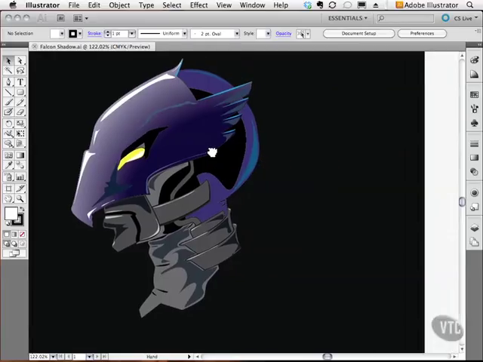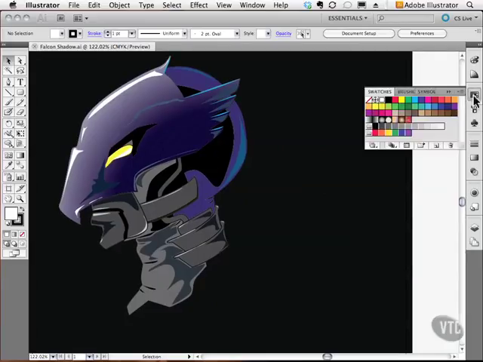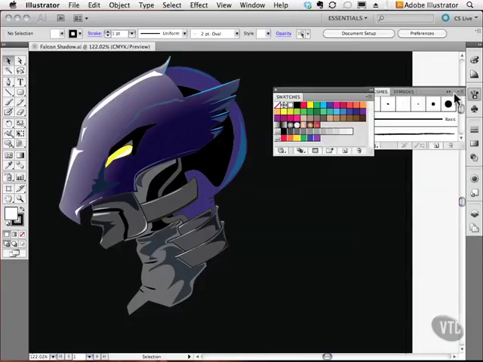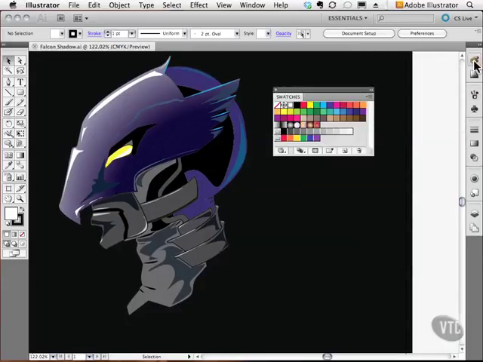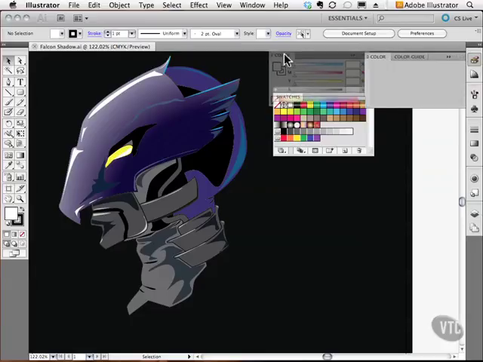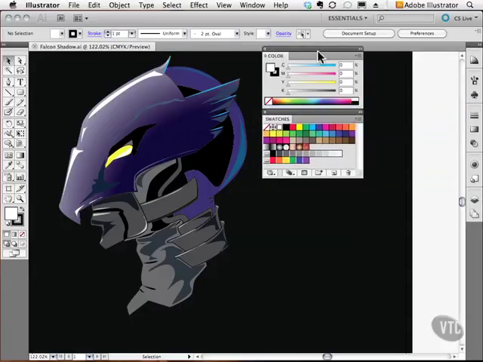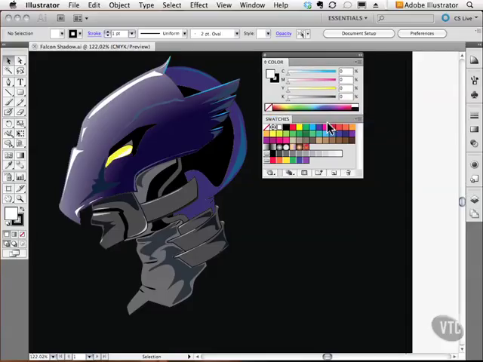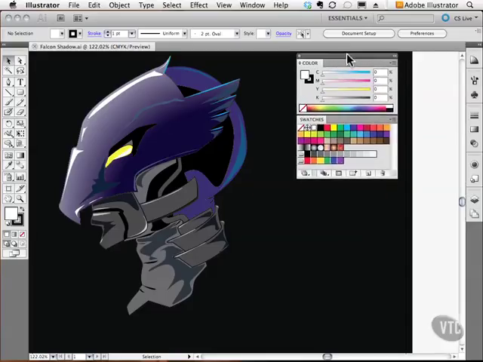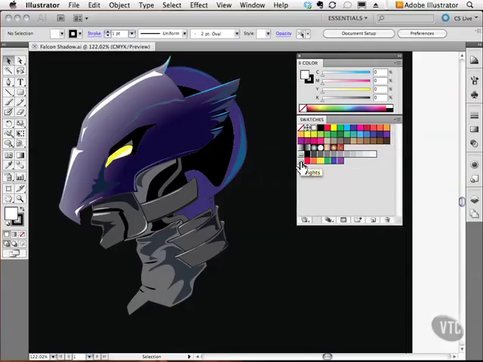So I'm going to move this over, and I'm going to grab my swatches panel. And something else that's really helpful is also to have the color panel open as well. So with these two, I'm going to dock them together. Let me just try that again. Here we go. So what I want to do here is create one of these down here. See these folders? These are called color groups. And I can create one called Falcon Shadow and send it to my friend George.